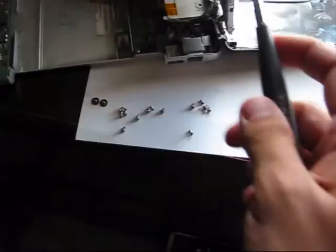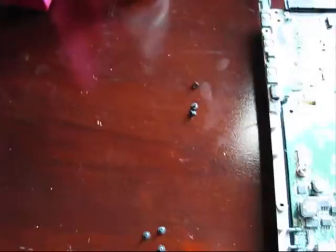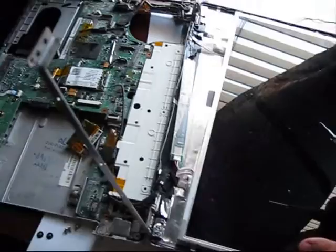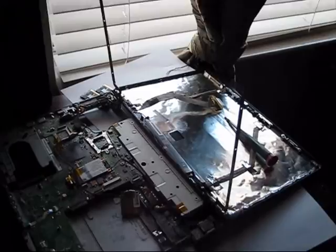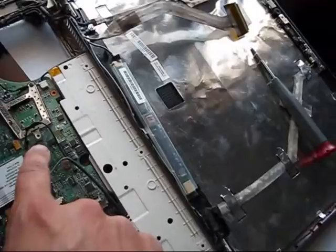But first disconnect this cable, because you will need to connect the new screen. The LVDS cable is disconnected from here. The screen is on hinges — remove six bolts which were attaching the screen. This is the replacement. Install it into the hinges and disconnect the backlight cover. This is how it looks, and the screen is removed. All these cables are intact, as I mentioned, because I couldn't remove that bolt.